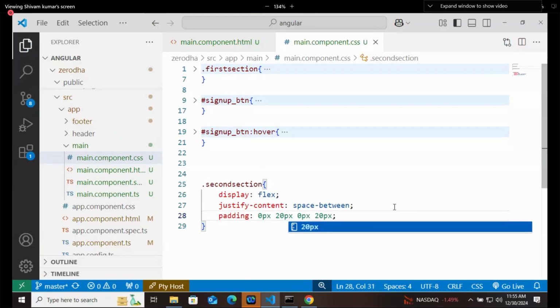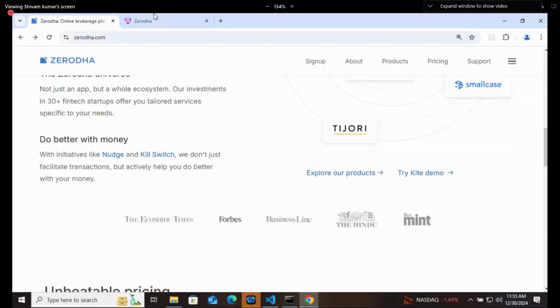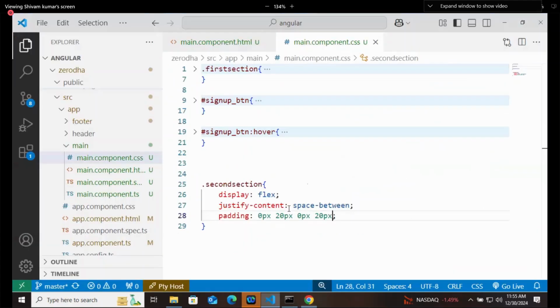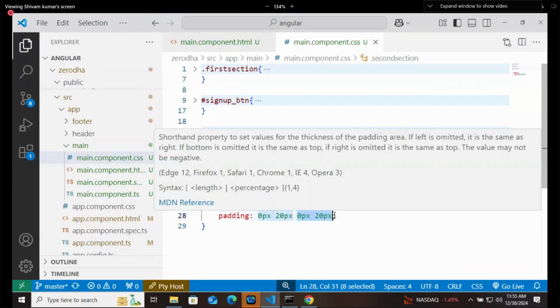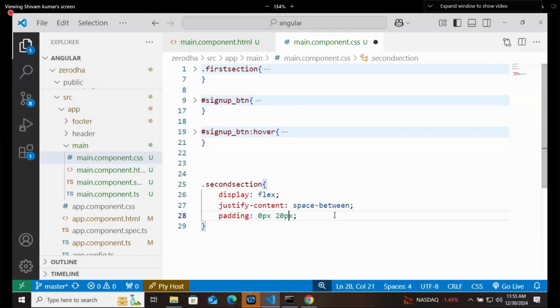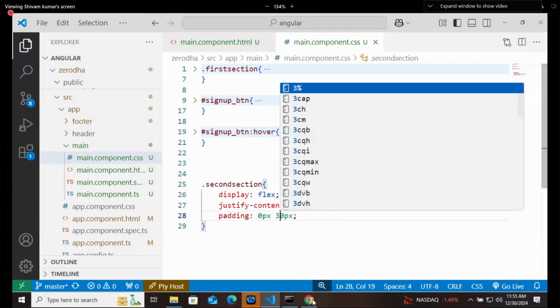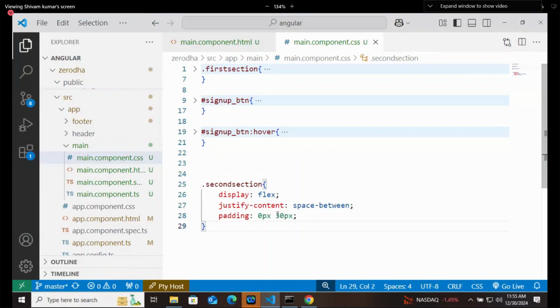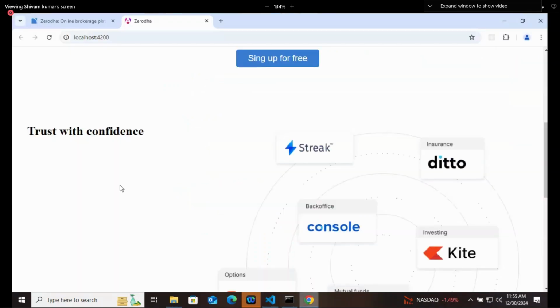There is a short trick of this. So now you can check that padding is coming. You can increase the padding or you can leave it. Short trick is, if you are writing it this way, 0 pixel and 30 pixel, same thing, you are repeating. This is for top and bottom, this is for left and right. If you are writing only two values, the first one is for top and bottom, and this is for left and right, because we are writing the same padding, so we can merge them.